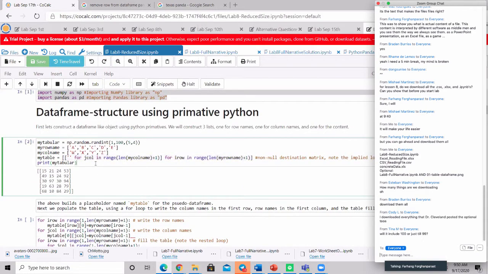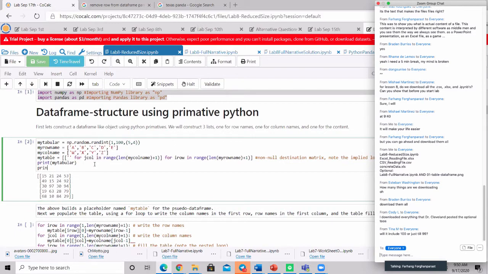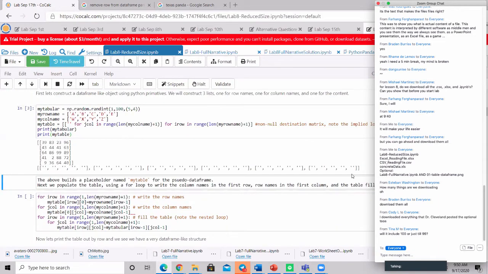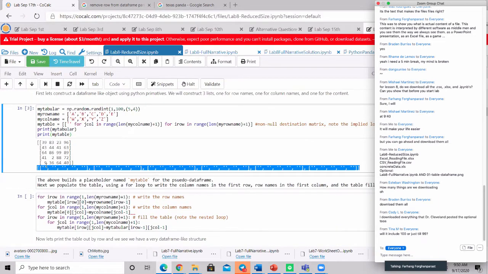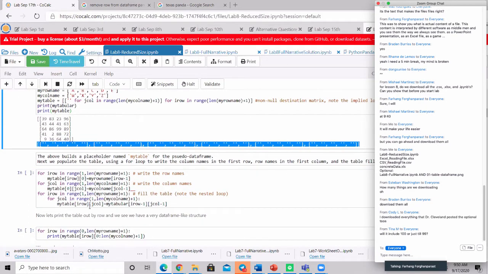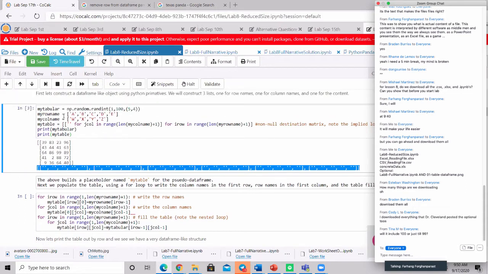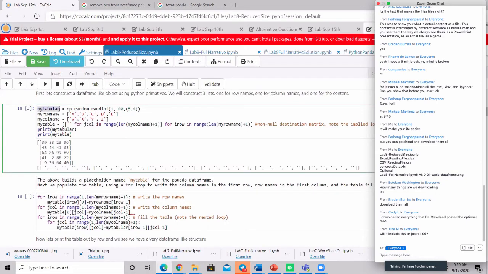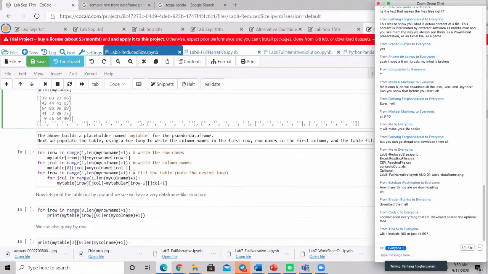So actually right now, if you go ahead and print myTable, what you will see is just this. It's like an empty shell, an empty skeleton. And in the next cell, we are going to use a couple of for loops to fill that skeleton with the numbers that we have in myTabular object.